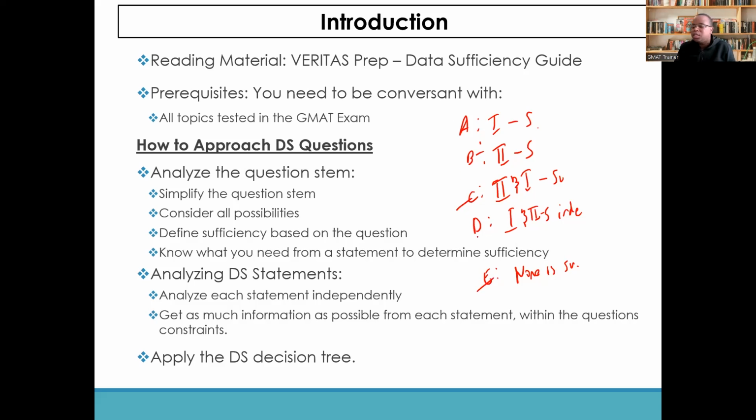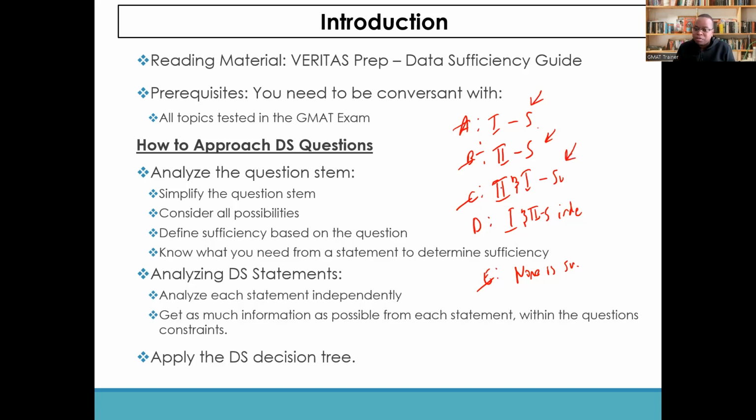So you're left with A, B, and D. If two is also sufficient, then you close off A and B and are left with D as the answer, which shows that each of them independently is sufficient. That is how I go about it. If you find that one is sufficient but two is not, then you stop at that, and the answer becomes A. If you find that two is sufficient but one is not, then B becomes the answer. If both of them are not sufficient, then you combine them together to see if they're sufficient. If combining them creates sufficiency, then C is your answer.